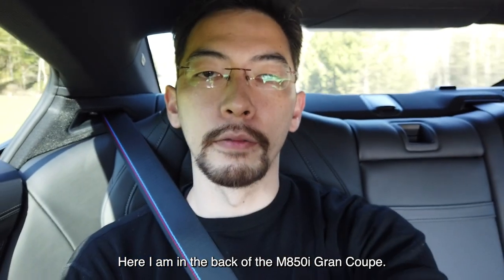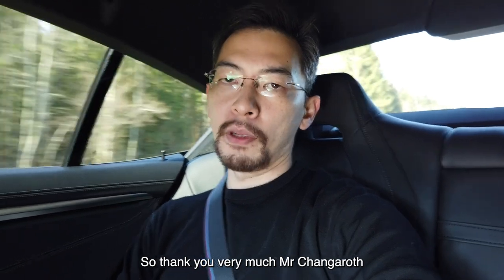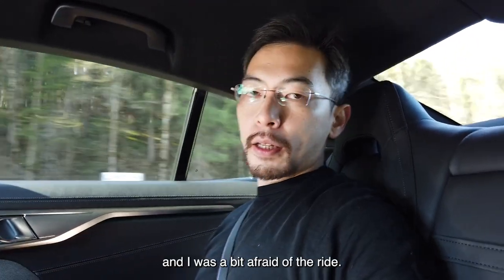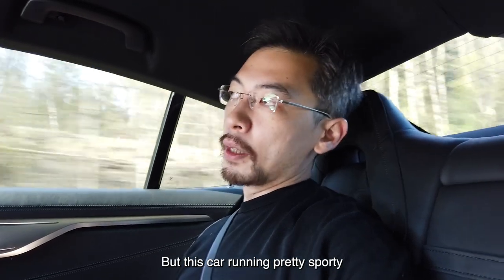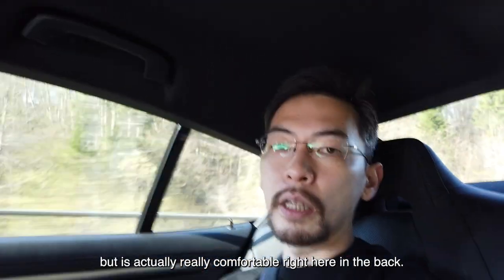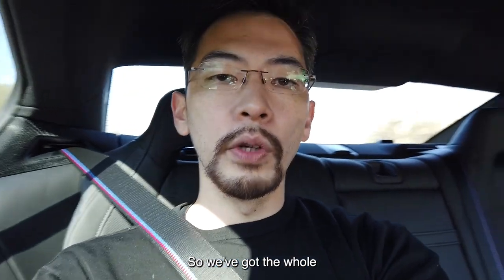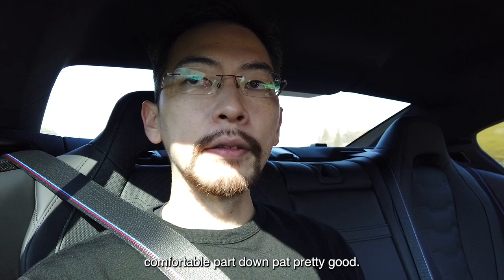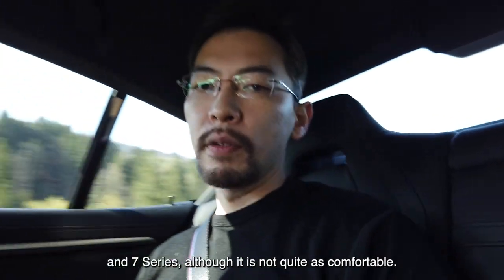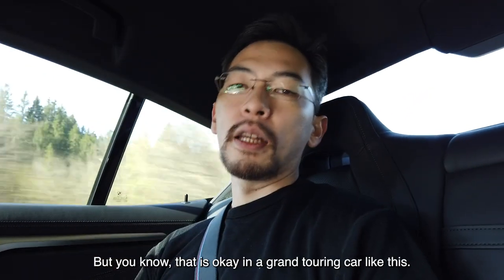Here I am in the back of the M850 Grand Coupe on the move, being very kindly driven by my colleague Mr. Chang Ruff, who has not gone crazy behind the wheel. As I pointed out, there's quite a lot of legroom in the back. I was a bit afraid of the ride quality, but this car running pretty sporty, low-profile wheels with an adaptive M suspension setup is actually really comfortable right here in the back — and I'm using a gimbal to record and I'm not hurling or feeling sick. We've got the comfortable part down pretty well in the M850. From the back, you could even do a decent impression of a chauffeur-driven car like the 7 Series, although it's not quite as comfortable — still a little bit more intimate and closed-in, but that is okay in a grand touring car like this.